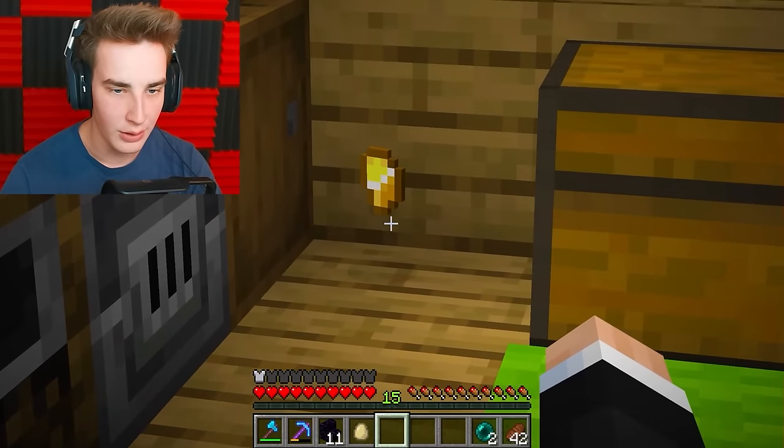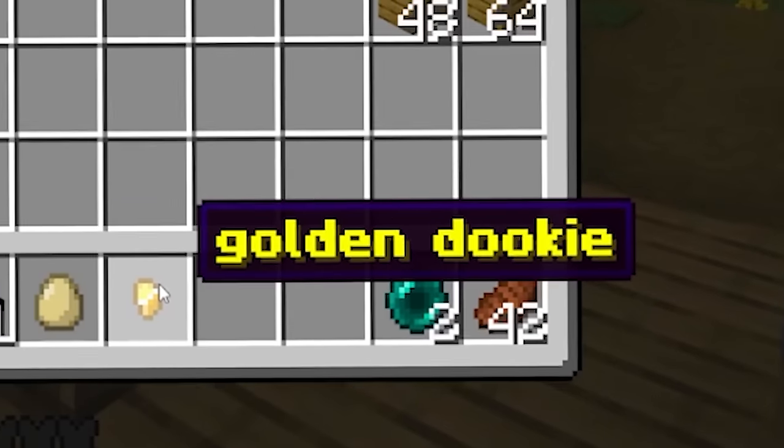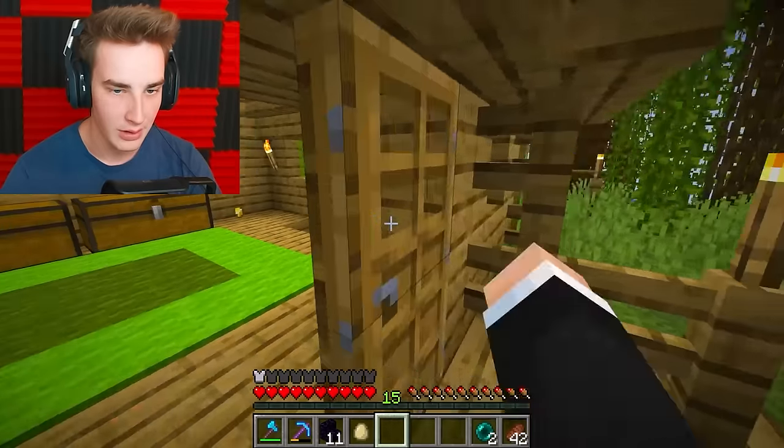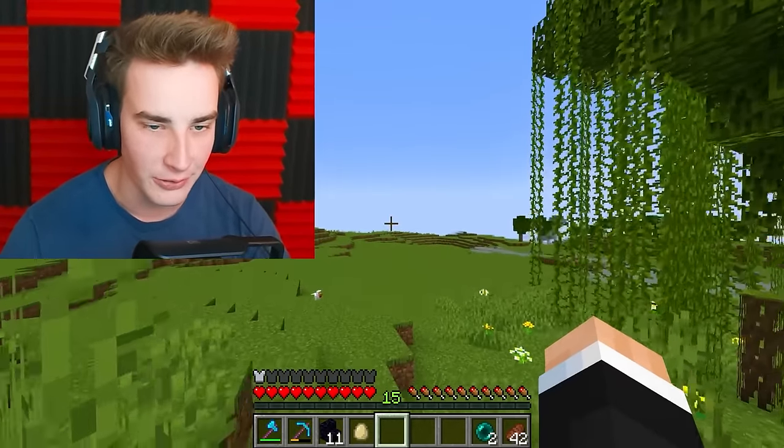Oh, okay, he only dropped this. So he didn't have my big buttress. Okay, this literally says Golden Dookie. Ew! All right, so if Izzy doesn't have it, then that leaves one person left on the server.